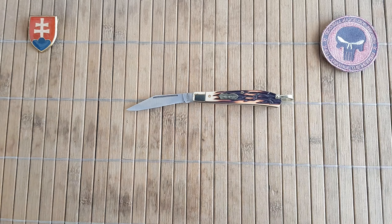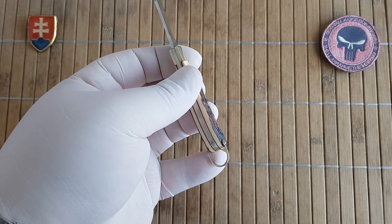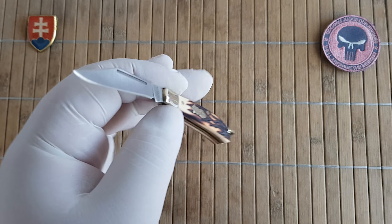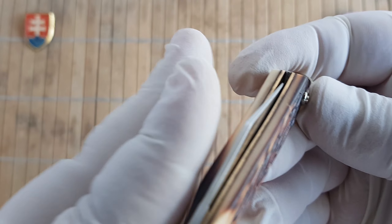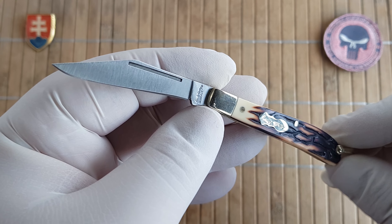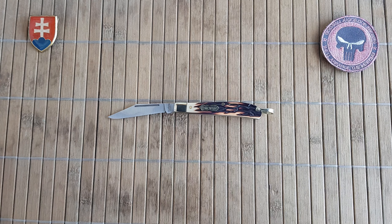I really like the design and shape. It's definitely a nice option for your pocket or keychain as a backup secondary blade you might forget about until you need it. It has a really nice closing action, perfectly centered, and a nice long nail pull for opening. At around $15 it won't break the bank. If you're looking for something traditional, it's a good option — but I strongly suggest also checking out Rough Rider knives.